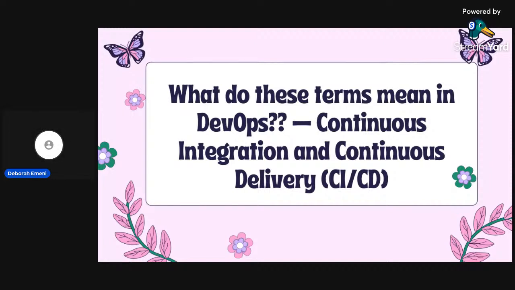Or doing all this in a continuous delivery environment would mean that whatever code changes Sam or Debbie are making to the code base in that shared repository will be automated, and the users would literally feel no effect on the application performance. That's basically it. So I'm sure you may wonder how this works.